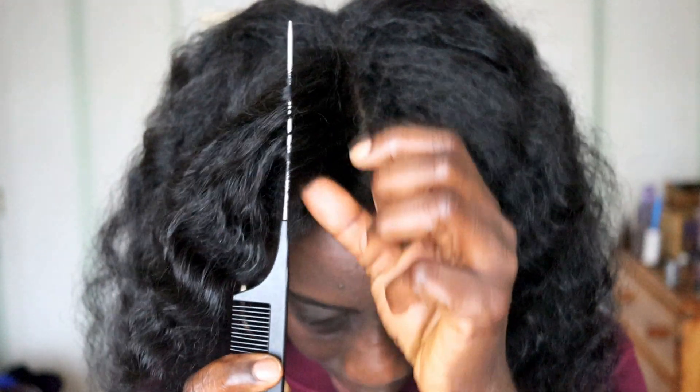For the last item: a rat tail comb, which is essential for parting your hair. The most useful ones have a metal prong like this one. You can also get them with a plastic prong, but especially if you're parting natural curly hair after washing, I recommend the metal prong — it gives you the most precise part, and if your hair is slightly tangled it's much easier to navigate with one very thin prong than a blunter plastic one. Definitely invest in a rat tail comb for parting.